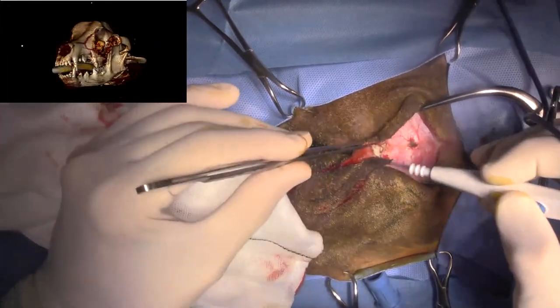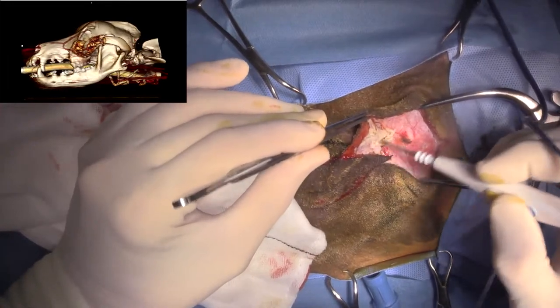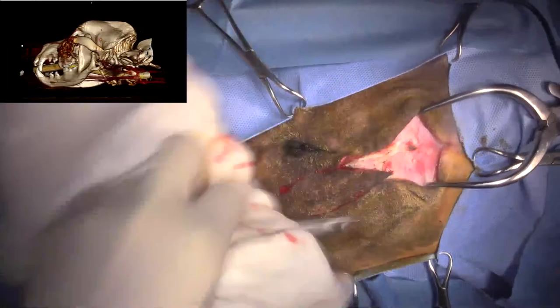We have Jeff as our guest surgeon today. Guest surgeon. Yeah.